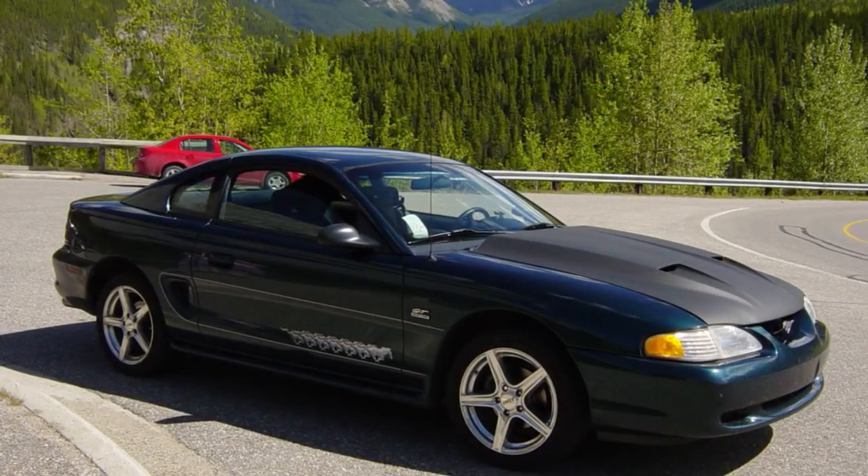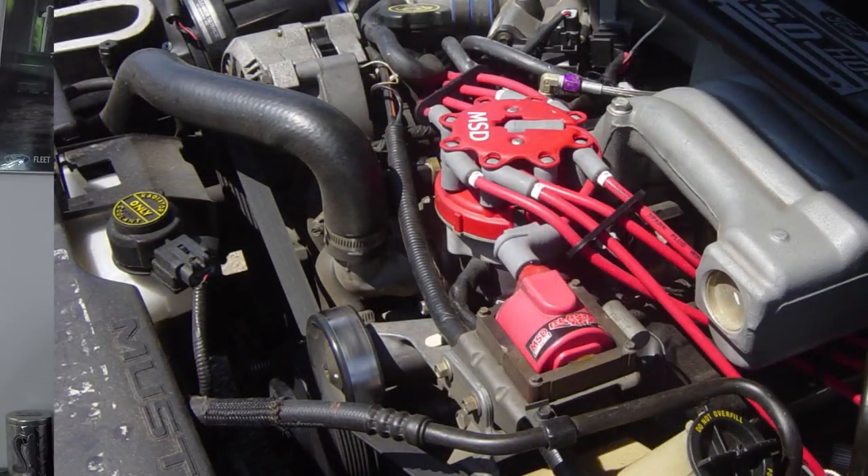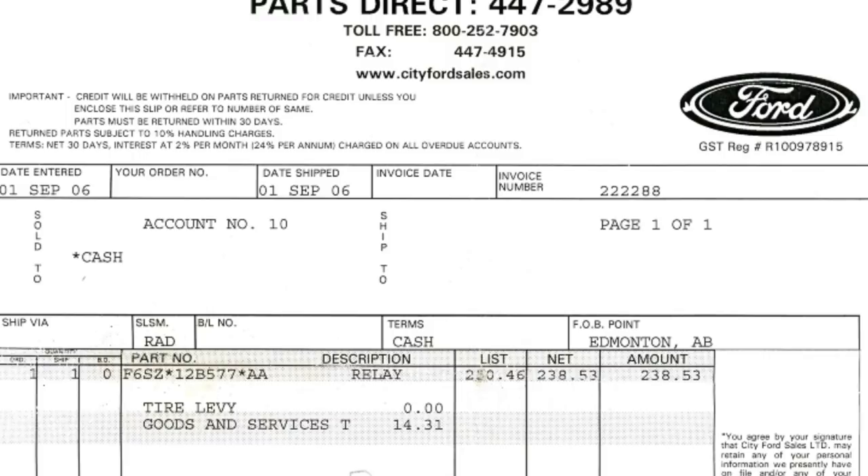Let me start with a story. This piece is an F4 — built in 1994. This box here is an F6, manufactured under a 1996 part number. In 2005, I experienced some ignition breakup. I searched all over the forums, new with these vehicles, and the internet assured me it was my CCRM — it's cutting fuel, doing all sorts of bad stuff. I changed it and spent about $270 doing so. And you know what it changed? Precisely nothing. Spoiler alert — it was my distributor. But the internet was so inundated with CCRM blame that it really made me think, so I did some research: what is it, what does it do, and why is it ever seen as a problem?